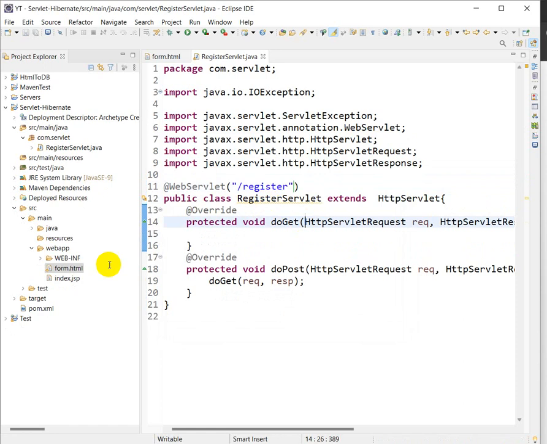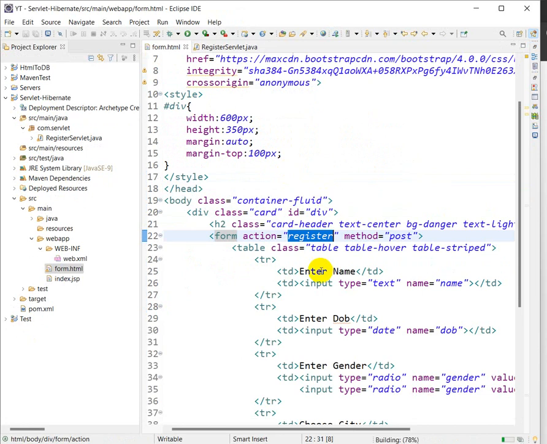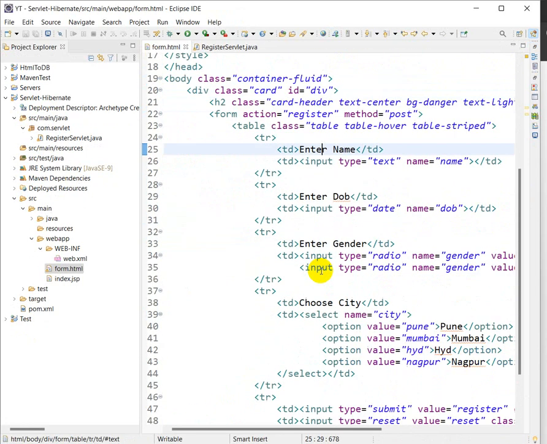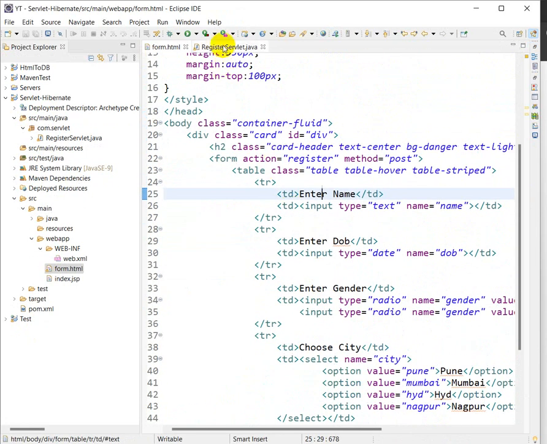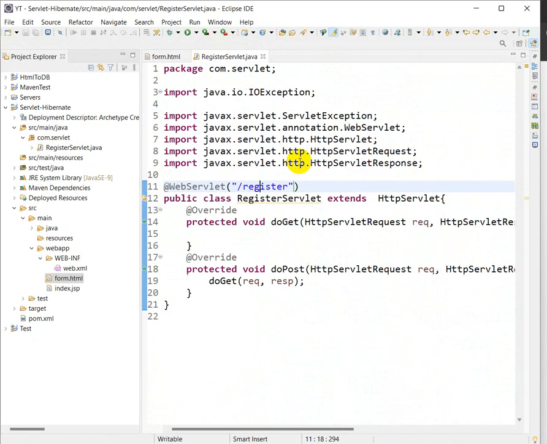You can also map this URL in web.xml under WEB-INF, but this is a simple way to give this URL. So after registration, after clicking on submit, it will go to this servlet.